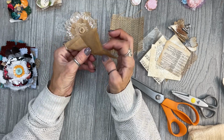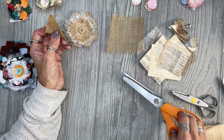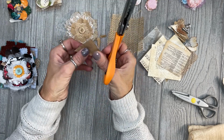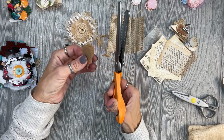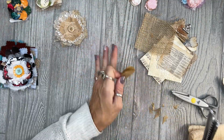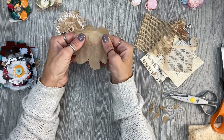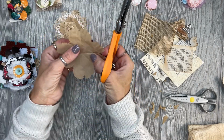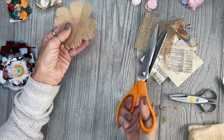So we folded that 3 times. And then I'm going to take my fabric scissors and cut a little piece off there and just kind of go around. I should have got me a little bowl or something over here for this mess that I'm going to make. So that's what you're going to make, and it comes out like that. Because I don't have a perfect square, it doesn't come out just right, so I'm going to come back and barely snip where it has a straight edge right there, because it didn't get that part. That way it gets all of it.